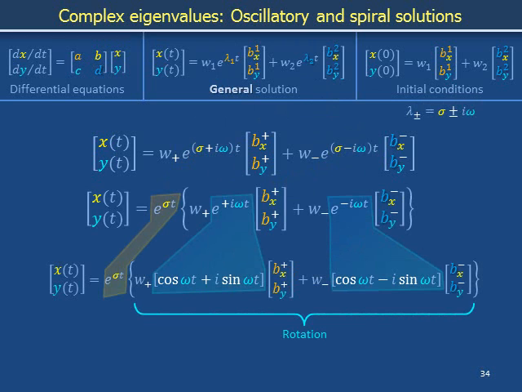Rewrite the complex exponentials in terms of trigonometric functions. The stuff in the blue brace is periodic. Each time the angle omega t moves through 2pi, these terms come back to their previous value. This cosine and sine stuff is machinery that can walk us around the xy face plane in closed loops. The exponential pointed out by the yellow arrow is a scale factor. If sigma is greater than zero, the length of the system's state vector increases over cycles of oscillation. If sigma is less than zero, the state vector shrinks over cycles of oscillation. And if sigma equals zero, there is no long-term stretching or shrinking, and the system traces closed loops.